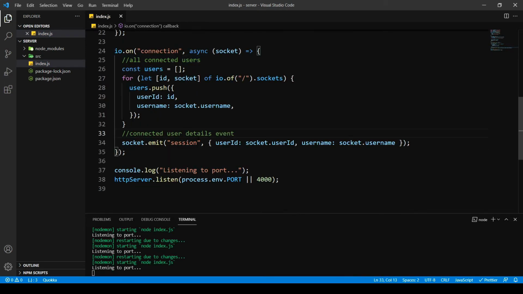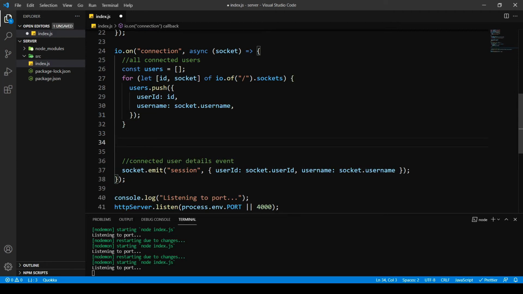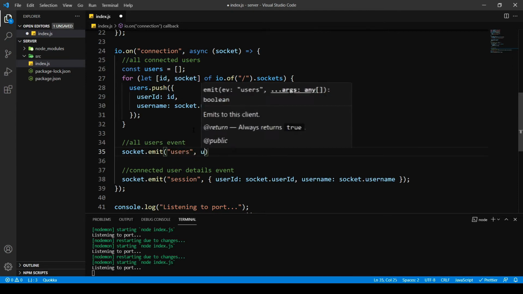And then I'm going to call this event before our session. So it's just going to call all our users. That is something like this: socket dot emit, say users, and pass in the users array.